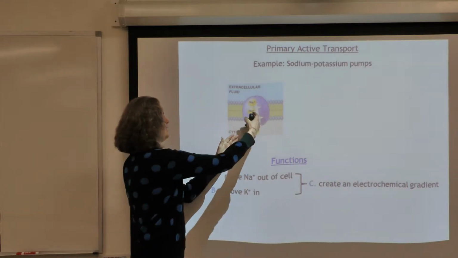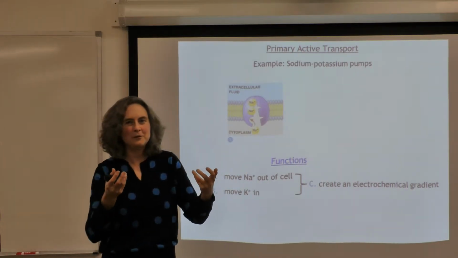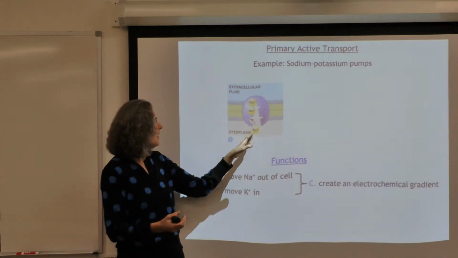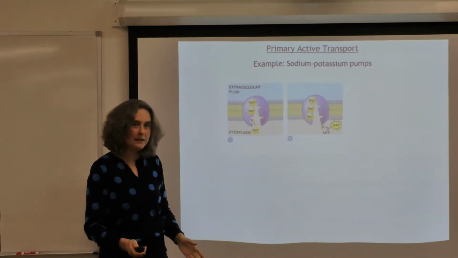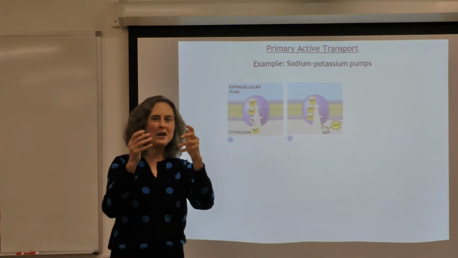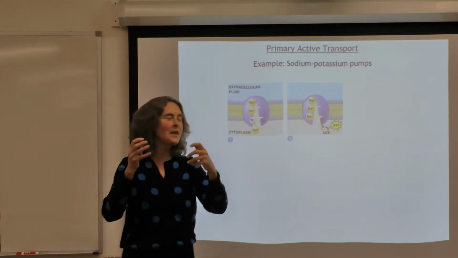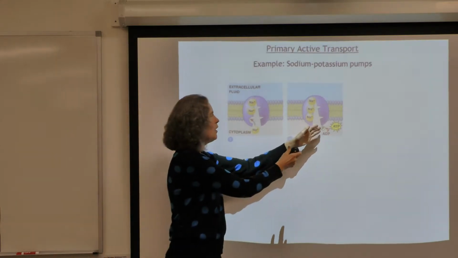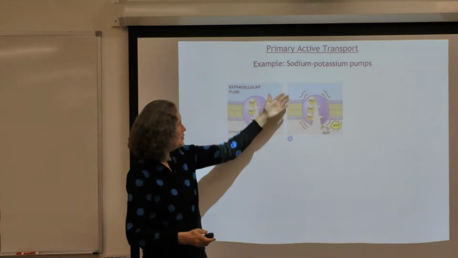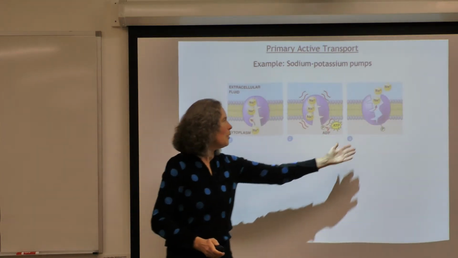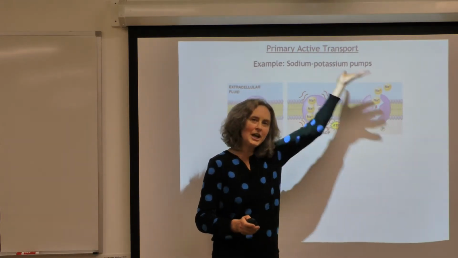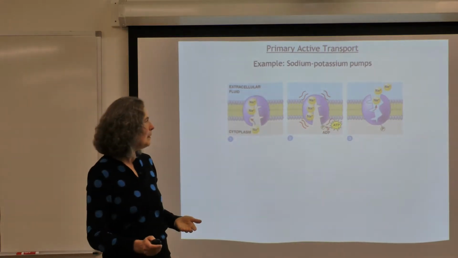Well, the pump has these binding sites that are specially constructed to be attractive to the sodium ion. So the sodium goes in there, 3 of them bind, and then an ATP comes along and attaches to the pump. Now the phosphate of the ATP has some negative spots on it, and those negative spots interact with the pump and cause the pump to undergo these shape changes, as you can see here, and voila, it opens to the outside of the cell, and the shape change also basically ejects those sodium ions outside the cell.